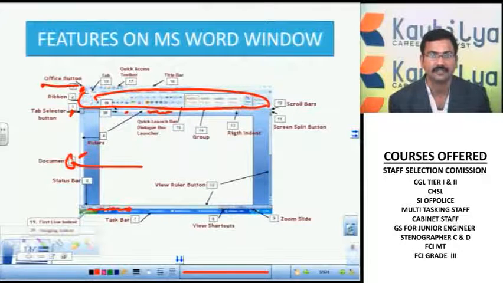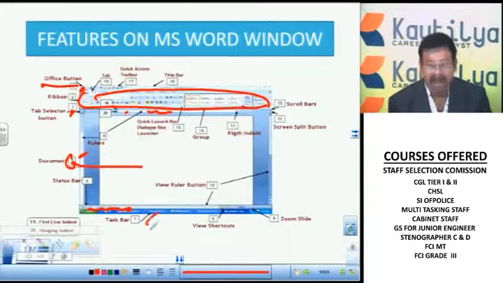The documentation is in the first page or second page or fourth page, or the cursor is available in the 6th column or 10th column or 15th column or whatever it may be. So that will be coming to know here. Then the seventh part is the taskbar.